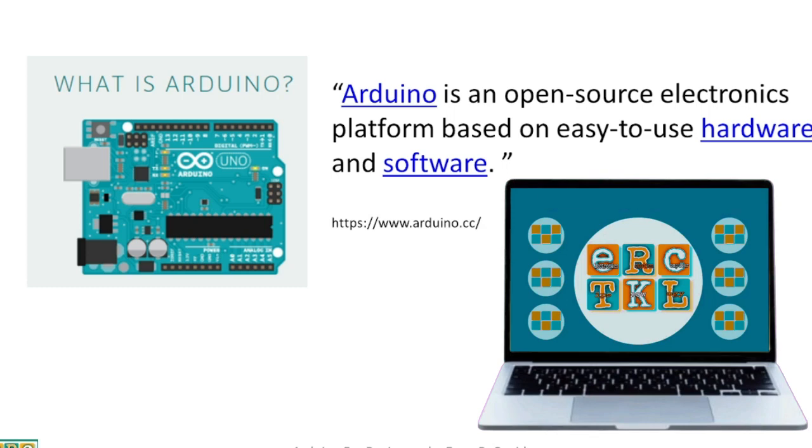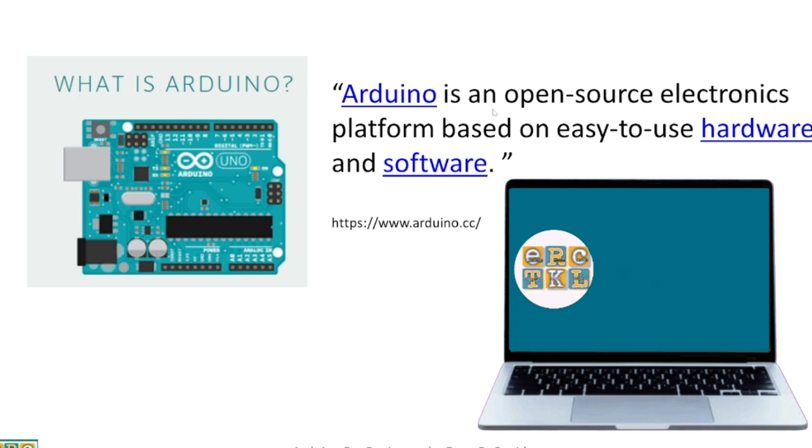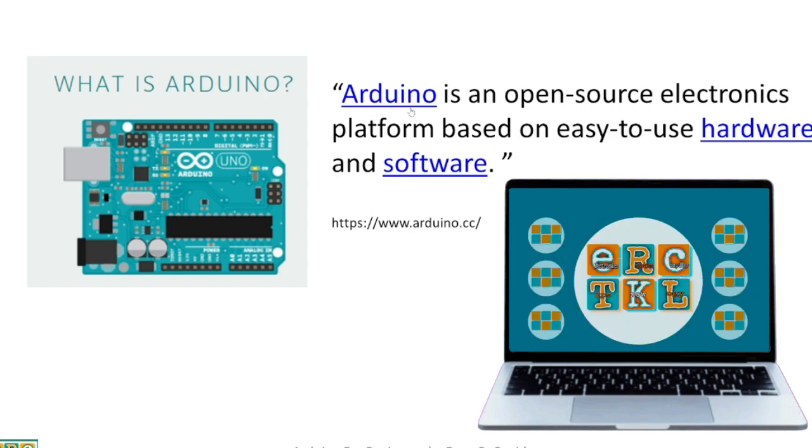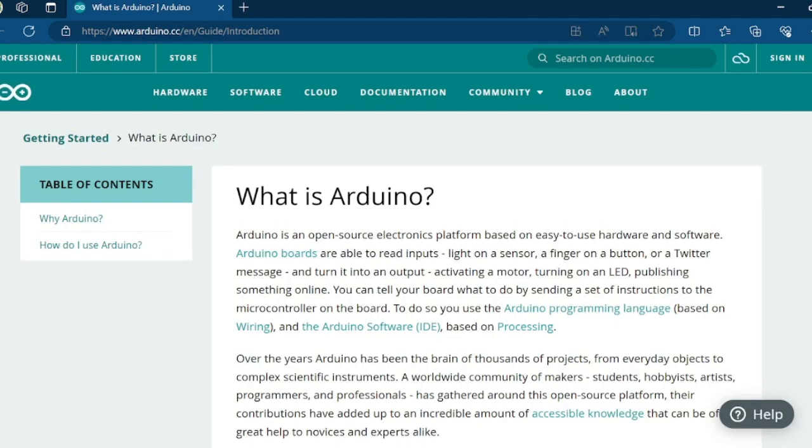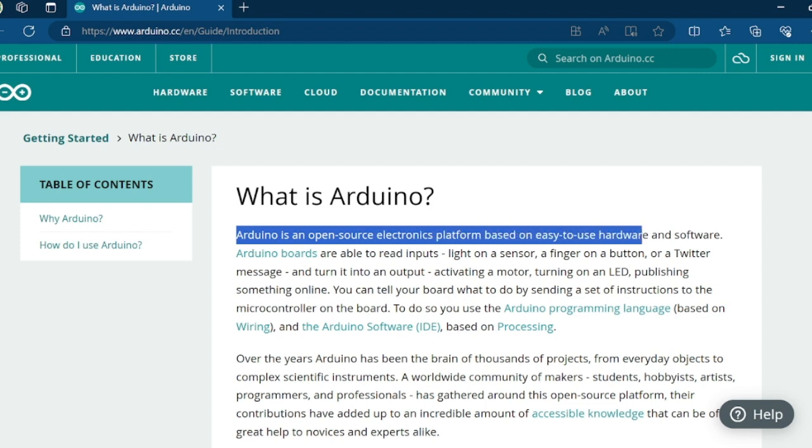So as you can see here, Arduino is an open source electronics platform based on easy to use hardware and software. If you visit the website www.arduino.cc, you will be able to see the main web page where you can see the original Arduino store, and this is the company that created the Arduino. And you will see here more information about Arduino.